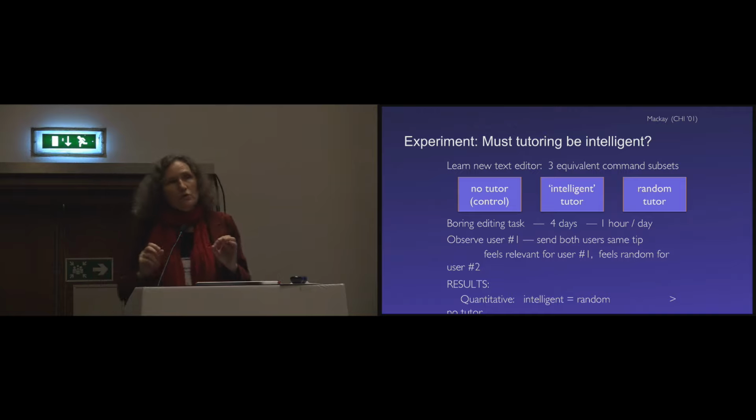But in fact, if you do the qualitative side of that, you actually ask users what they thought. They start telling you things like, I absolutely hated it when the computer was hating me, or I hated it when they were in that random condition, and they loved it when it was in this contingent condition. So all that they learned in spite of themselves, the qualitative and the quantitative data are radically different. And if you don't ask both kinds of questions, you lose a major part of the story.